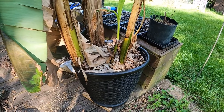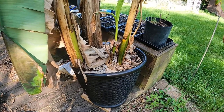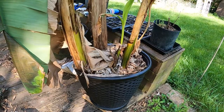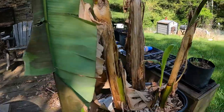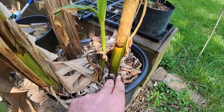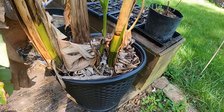But I have successfully got this to fruit once now. I've had it about 5 years, I think. For the 2 years I've been dealing with cancer, I haven't been able to maintain the shoots. So I ended up with 2 great big massive shoots and two little offset shoots. I'm going to split off these 2 offset shoots and put them into one pot. Later I'll probably split it again, but I don't have enough pots right now large enough for a banana plant.